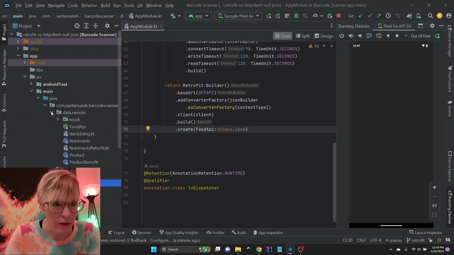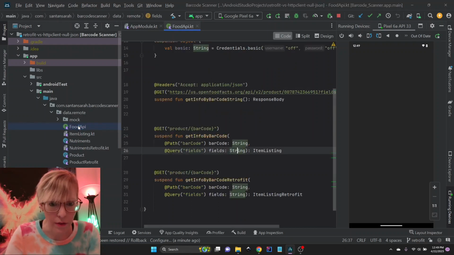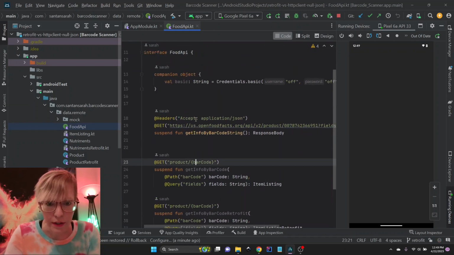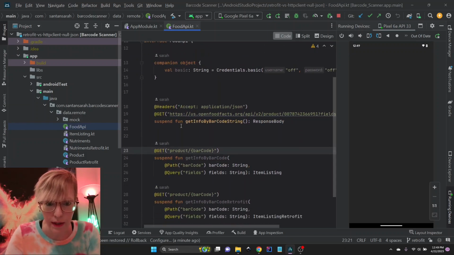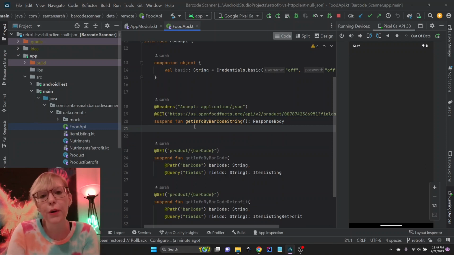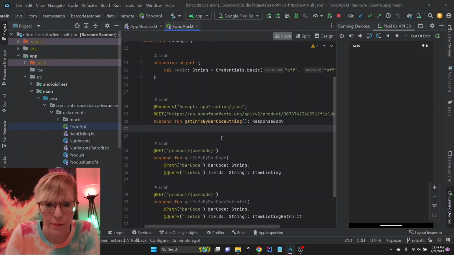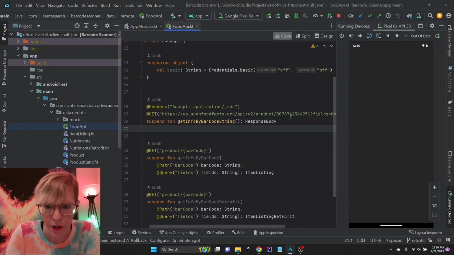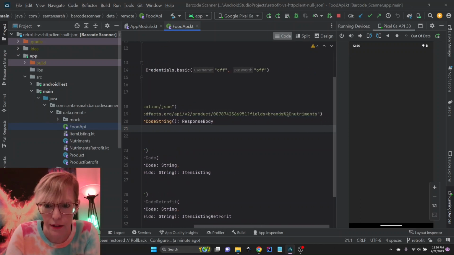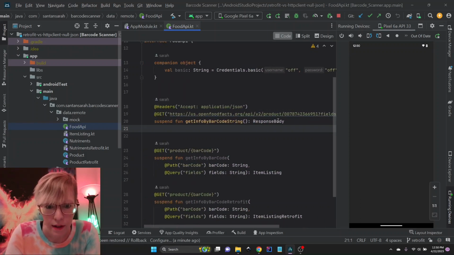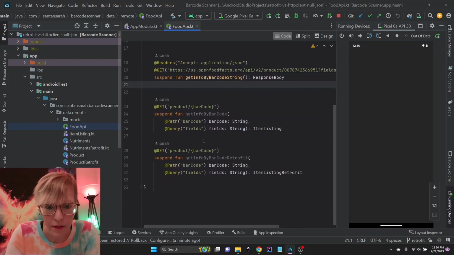That is here and here. So I just have a couple requests and I've pretty much hard coded this one as a string. So we're getting this URL and I'm just hard coding the value that I want and the fields that I want. And then I have a couple other functions here that we'll see in a minute.